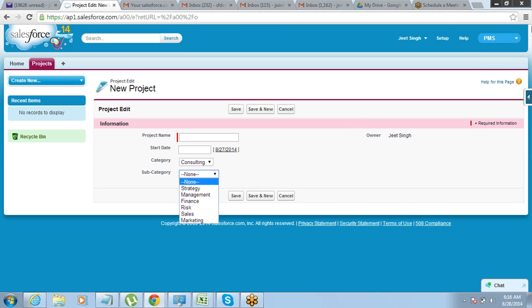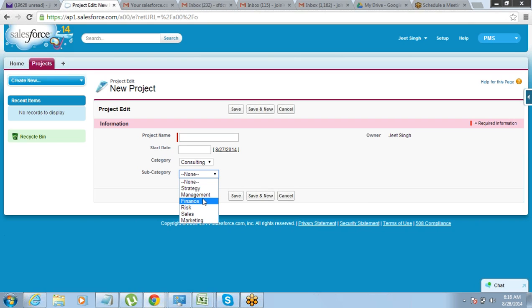Okay, but because we have both of them as drop downs, no matter what I select in category, it shows me all the options under subcategory, which I don't want. Right? What you want is that if you select a category, only the subcategories corresponding to that particular category should appear here in the subcategory, right?